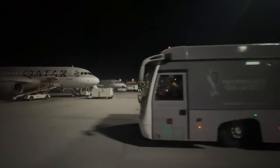Now, I was actually transiting to another flight to Abu Dhabi that left in about 9 hours from now, so I was able to fully enjoy the airport. Now that being said, if you are transiting onto an economy class flight, you do not get access to the business class lounge by default, unless you arrived on a business class ticket and your layover is more than 6 hours, then you get access. Obviously, if you have One World Priority, you can also get lounge access. And if there's space available, you can also purchase lounge access. For about $120, we were able to get lounge access to this lounge here.